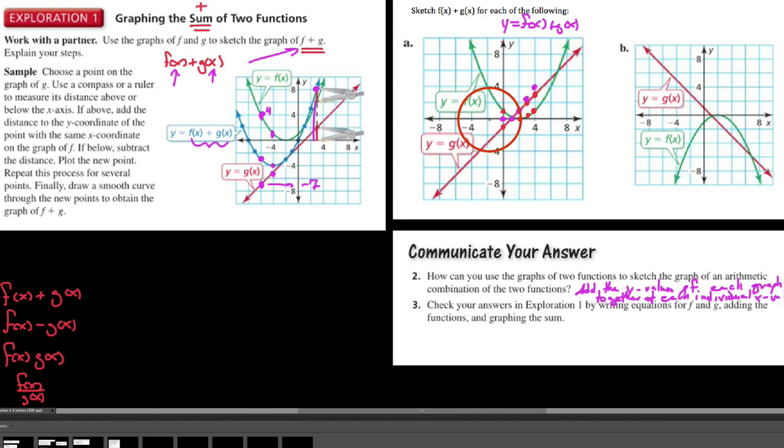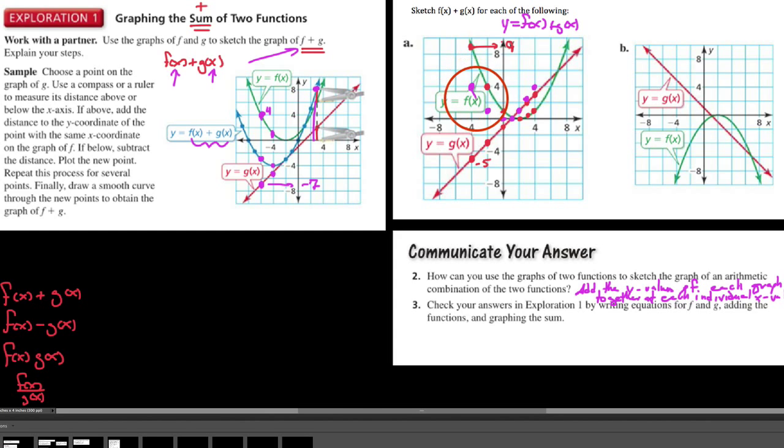So now I'm going to go back a little ways. How about we go to -2 here? If we add a height of +4 on this graph to a height of -3 here, 4 plus -3 would be a height of 1 on the new sum graph. And then let's go to -4. -4 looks like it's at a height of about 9, and at -4 on this graph, it looks like it's at a height of -5. So -5 plus +9 would be a 4. So at -4, the sum of these two graphs would be here.